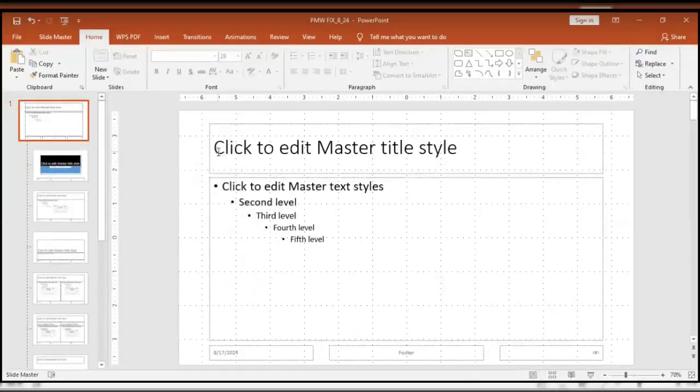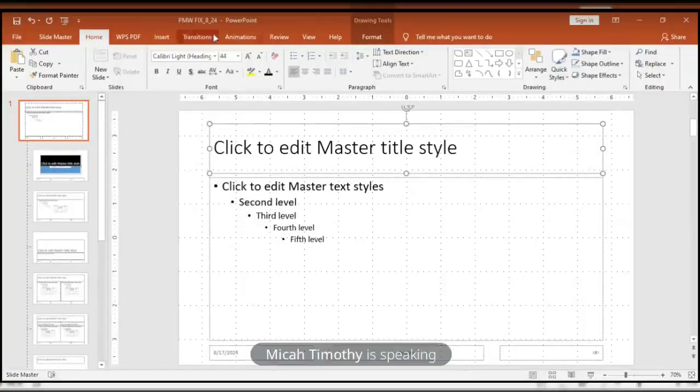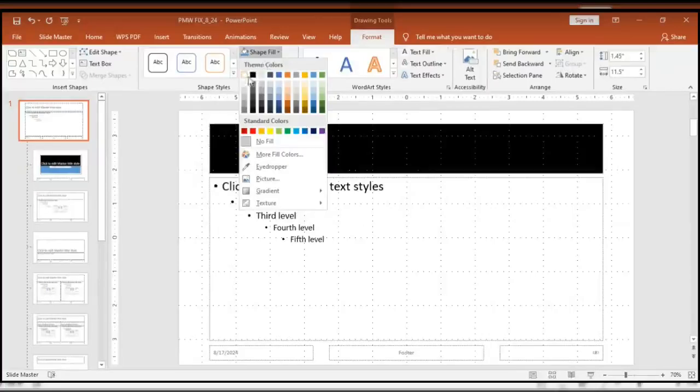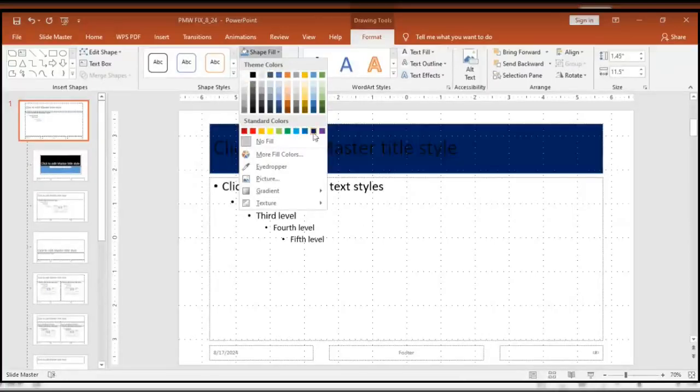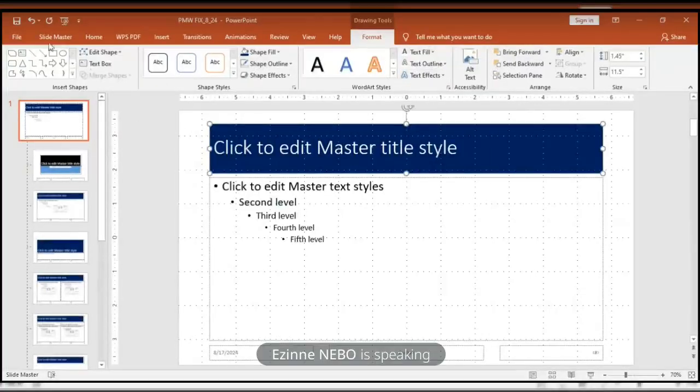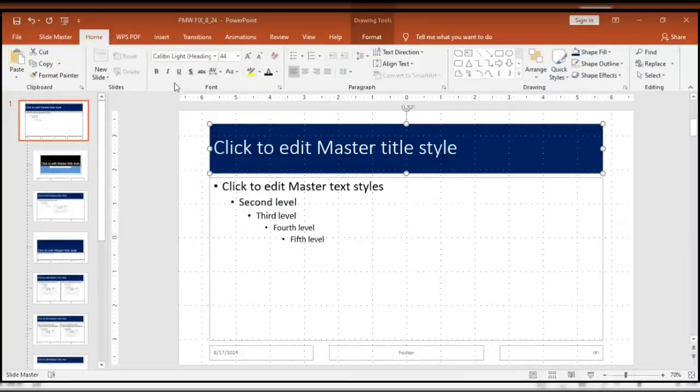But I come here again, same thing, take this text, go to format, the shape, I make it maybe a dark blue, then the text white, and then I go to home, I make it bold, right?